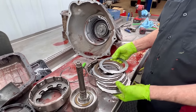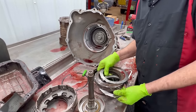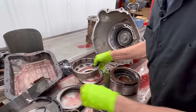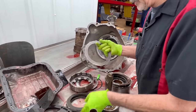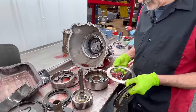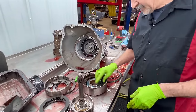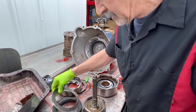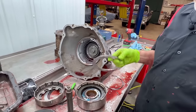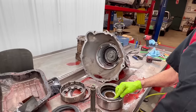Got a 4 clutch. We can definitely add one more clutch to this unit here. And how we do it is we'll put these clutches all back in here. We'll take this forward plate right here. I'll kind of show you real quick. I had a guy text me the other day, he was having issues with one. So we're going to add another clutch and steel. It's going to get 5 in there. And then we're going to take the forward backing plate that was in the forward drum. Remember that? We're going to stick that in there.